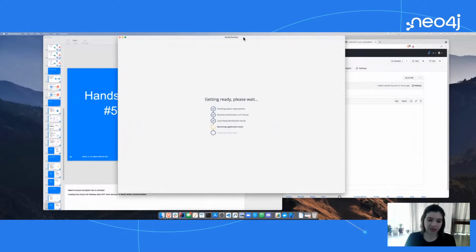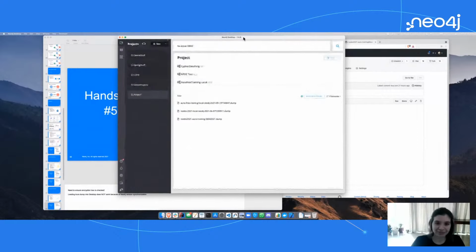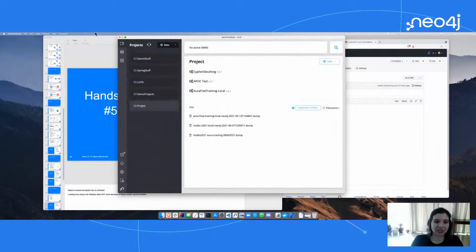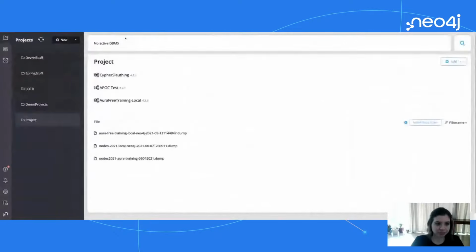So this is kind of the hub. You can connect to a variety of databases. You can run graph apps. You can manage your database instances a little bit, if you have local ones. Of course, there's not much to be managed with Aura, right? So I can zoom in a little bit here. Actually, I'll go full screen here.